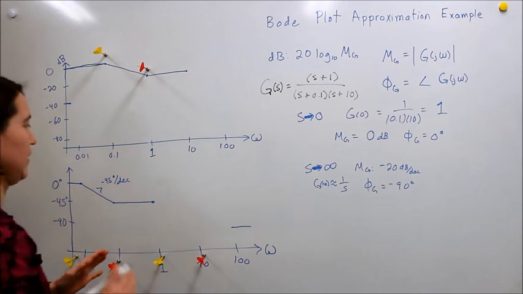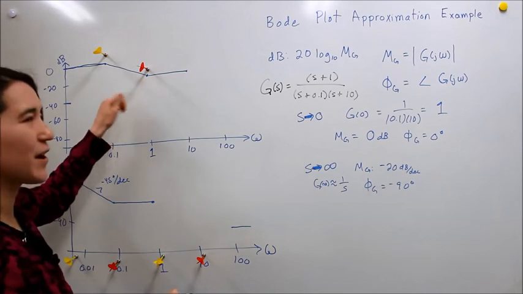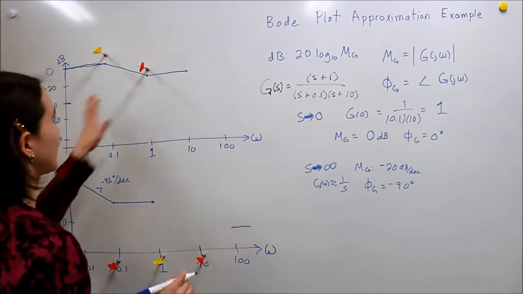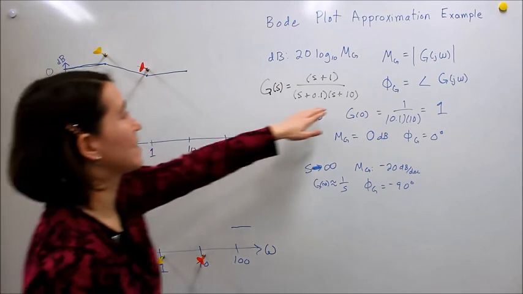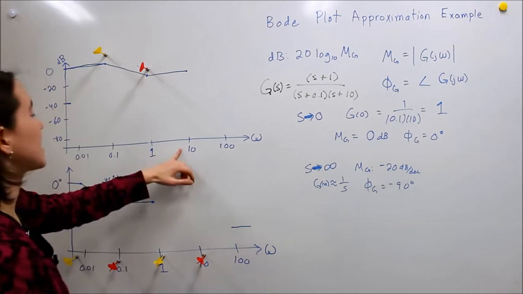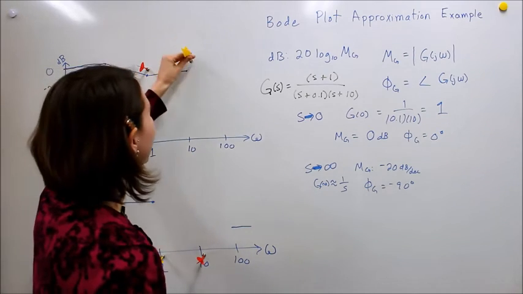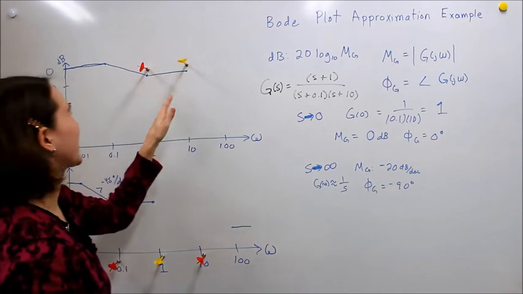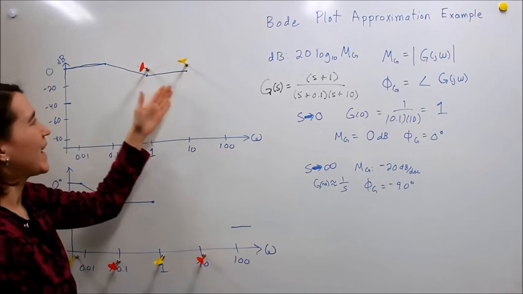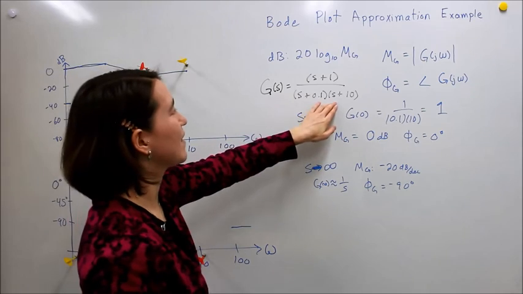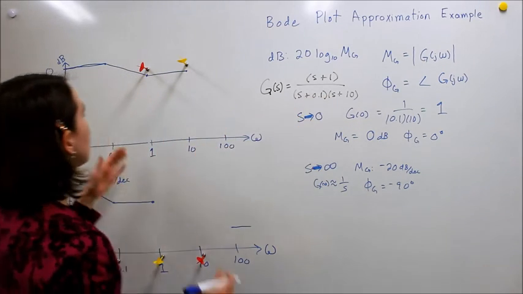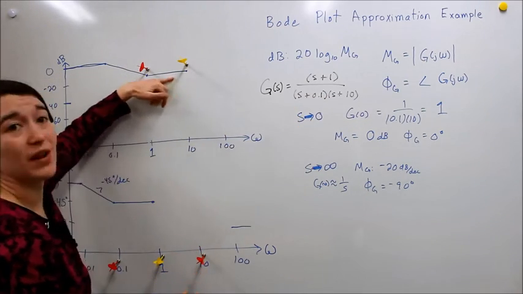Okay, so if you're with me so far, things are looking good. Now we're going to move on to the last pole here. That's at 10. So we've hit this point. I don't have enough darts, so we have to reuse darts. So here's our dart for the pole here. And now we're going to see the effect of this pole being added onto what was on here.